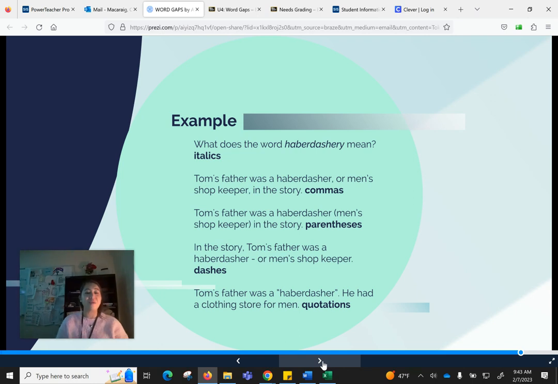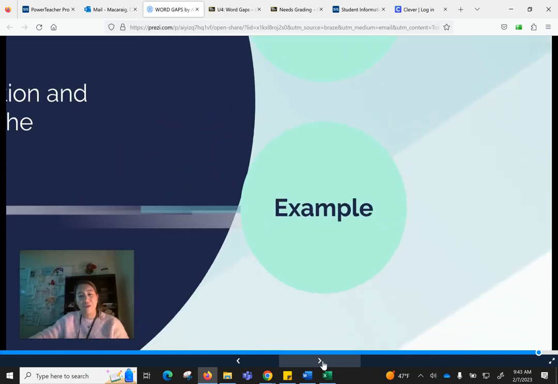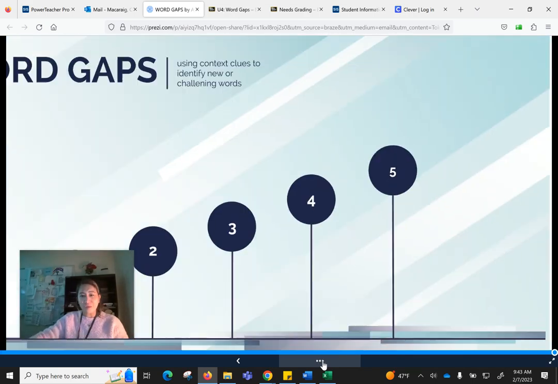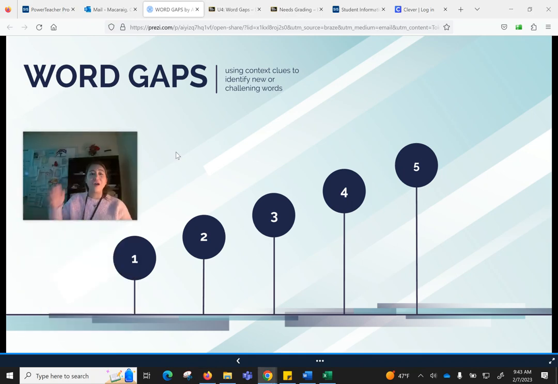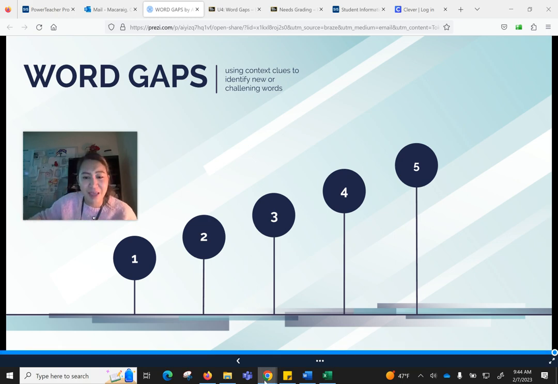The difficult word, obviously, is in quotation marks, haberdasher, and then we have the definition right after it saying that it is a store for men's clothing. Okay, so without the use of the dictionary or without looking up the definition of the word, we could still find ways to identify the meaning of them through the following ways. Okay, if you have any questions, please let me know. I'm just inside the classroom to help you out. Okay, thanks. Bye.